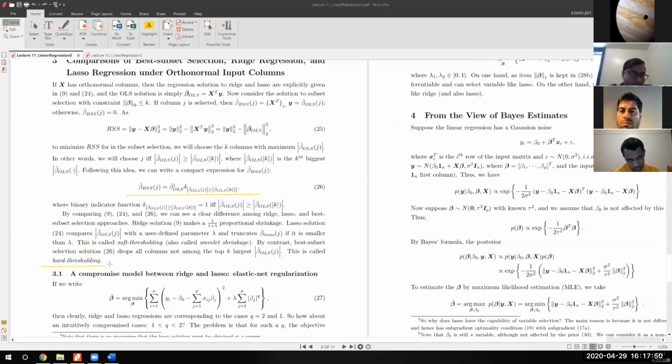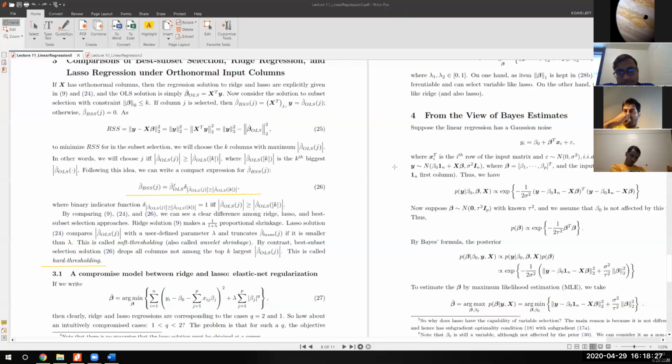However, hard thresholding is very, very fair. It creates a very fair condition, which is really good. So the biggest difference in terms of the thresholding between Lasso regression and best subset selection is that the former uses a soft thresholding, which compares the OLS solution with a given parameter, while the second one uses a hard thresholding. It compares with itself.